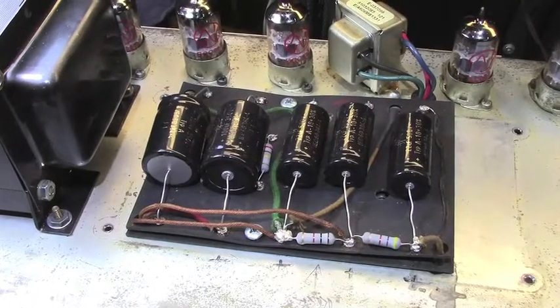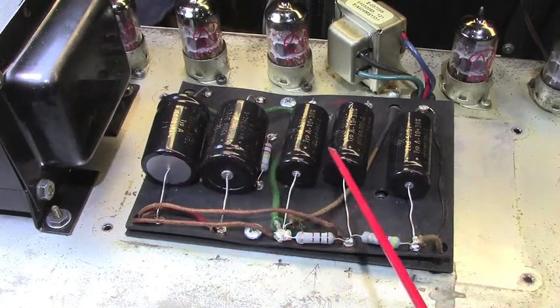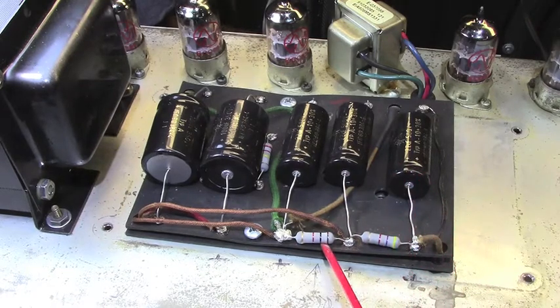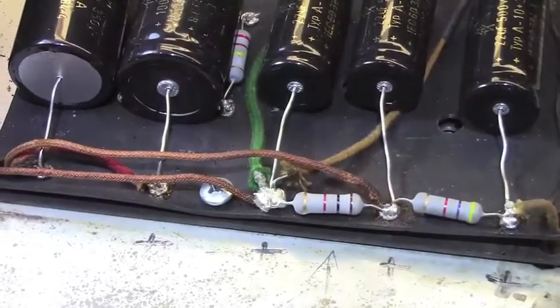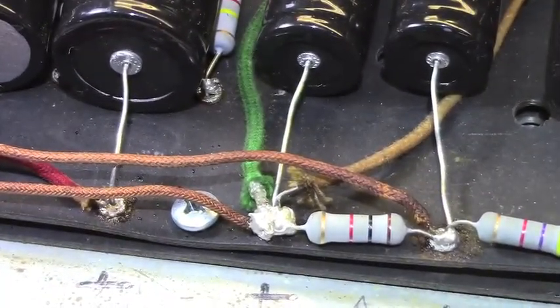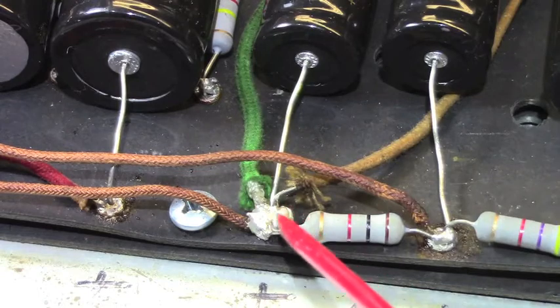Okay, here's the doghouse with the electrolytics in place, and F and T's were used. Those are my preference. Metal oxide resistors here, and also up in here for the totem pole. All the components are what I would use. However, if we look in here closely, you can see a couple of prime examples of what I'm talking about in terms of, well, frankly, lousy soldering.